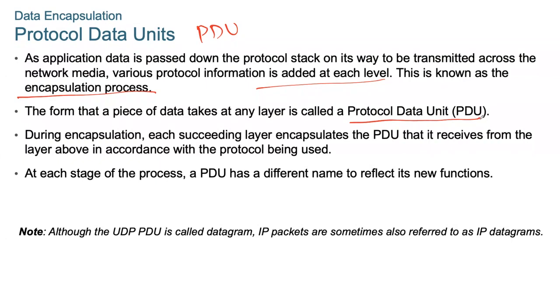If you hear that a piece of data is termed a segment, that piece of data is handled by the transport layer. If you hear the piece of data termed a packet, it is handled by your internet layer. If you hear the piece of data termed a frame, it is handled by the data link layer, or the network access layer in TCP/IP.